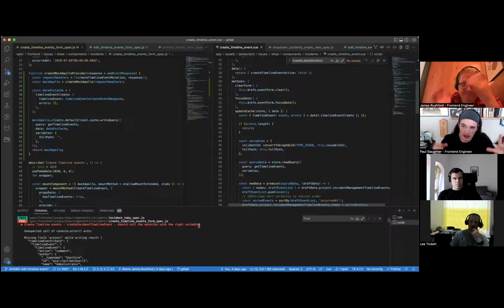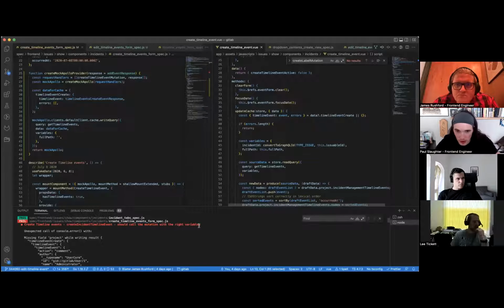Since Apollo keeps track of global IDs, you can have Apollo forget about a global ID. So I was confused because I was thinking, instead of doing this write query thing, we use this remove from cache global ID thing, but that was only on the remove operation. Here, where you're adding something or updating something, I think this is still needed, and it's still a totally valid way to do it.